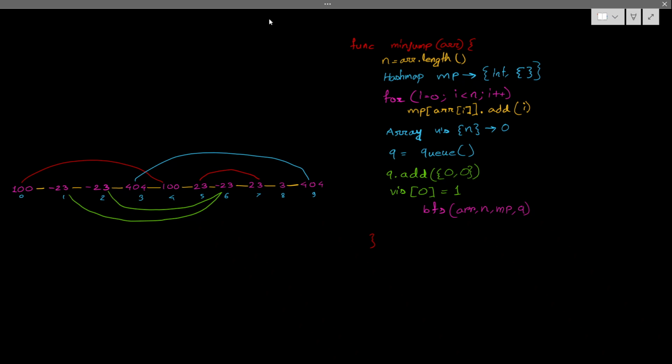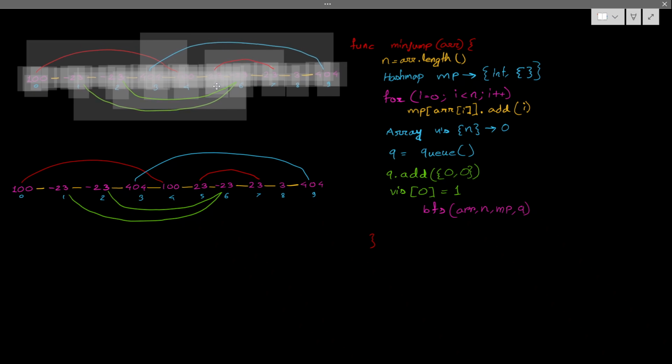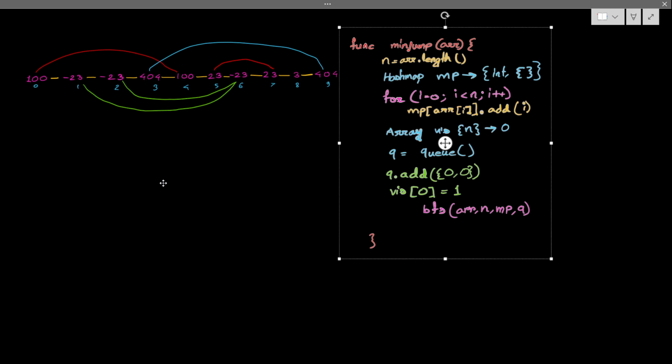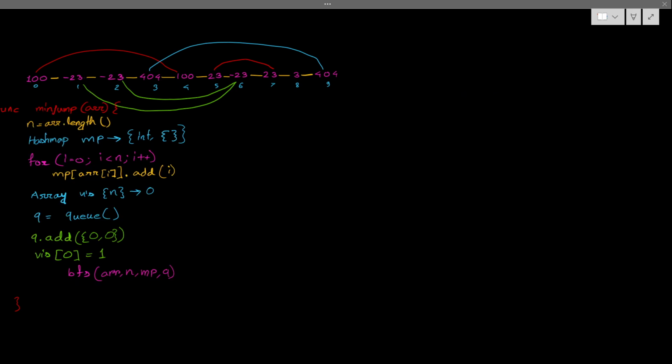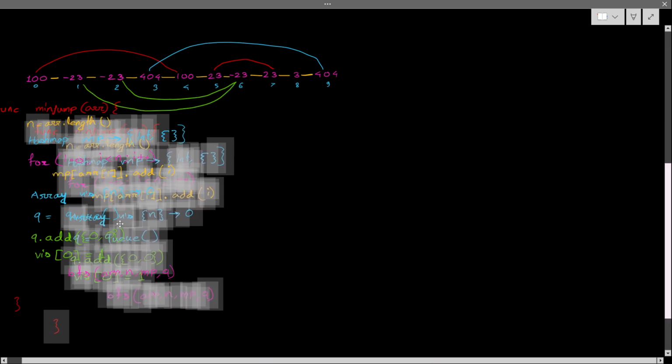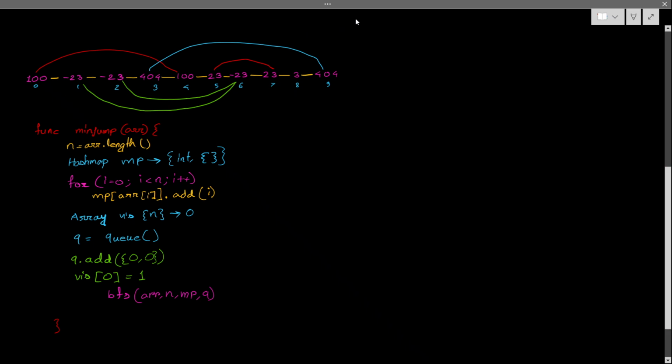Okay, let's save this part here, and I will write the BFS code here. For the BFS code, what do I have to do? Let's write the BFS function. What is passed here, as earlier, is ARR, my map and my queue. That is BFS.